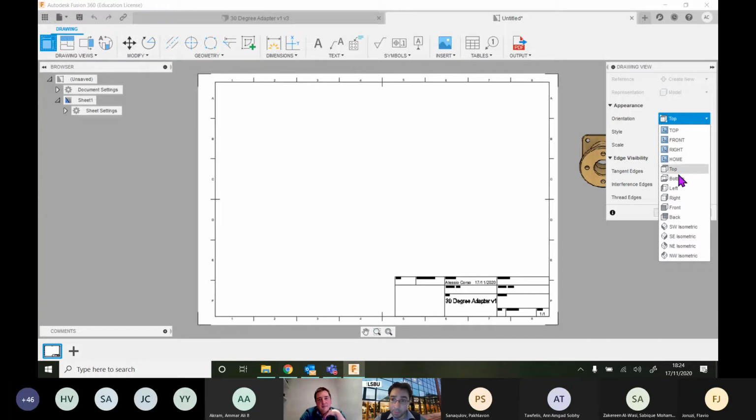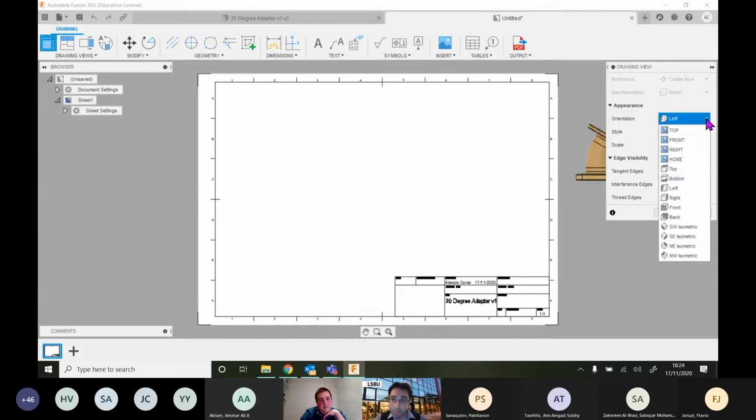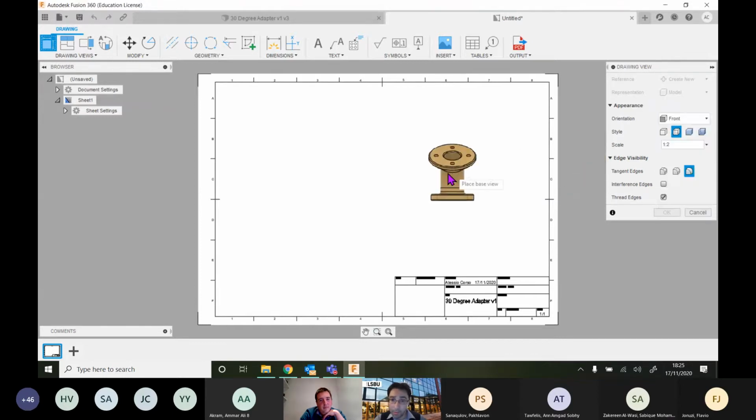Or we could bring in the principal view to be the left view. So as a default, it came in as a front view. So having looked at those three options, which view do you think would be a best choice for a principal view? Any thoughts?